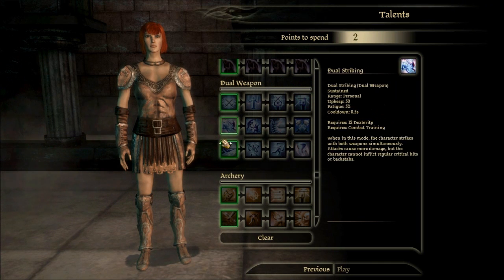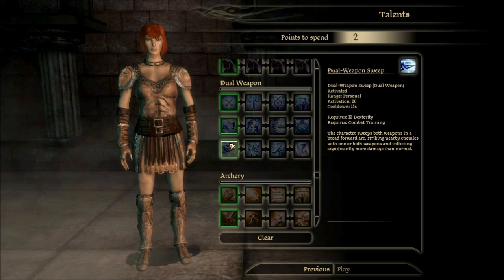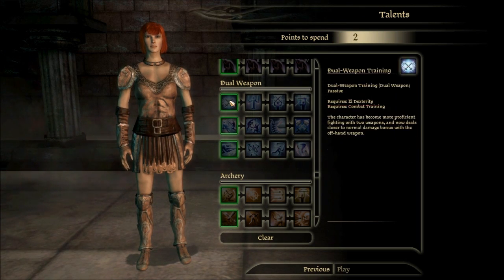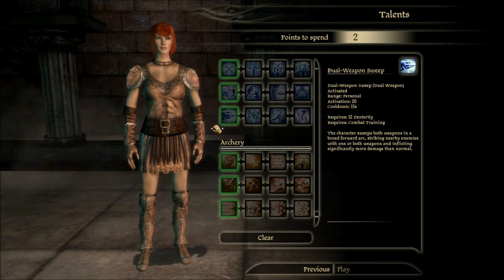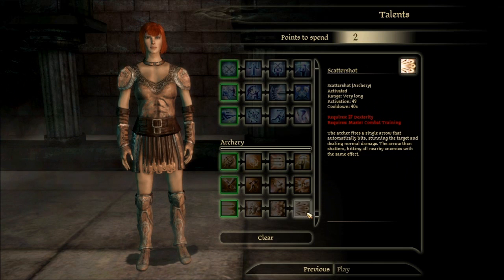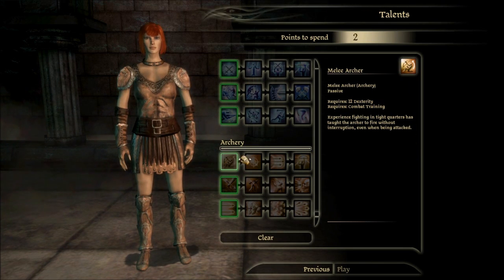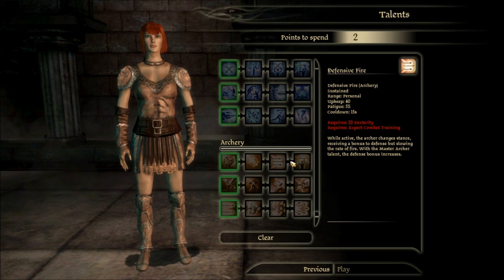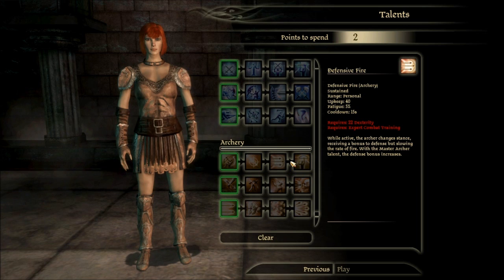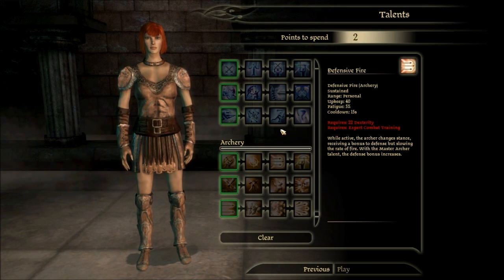Let's see what else we've got. Dual weapon. I do like the whole dual dagger thing for my rogues. So this is probably the tree I'm going to pursue. Archery, not at all. I'll leave my cohorts to deal with archery. It also seems kind of bugged in this game. It's not as effective as it could be. So I'll avoid the whole issue by simply not bothering with the archery tree.